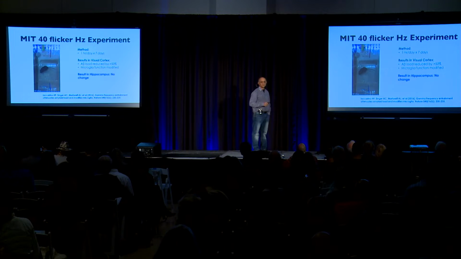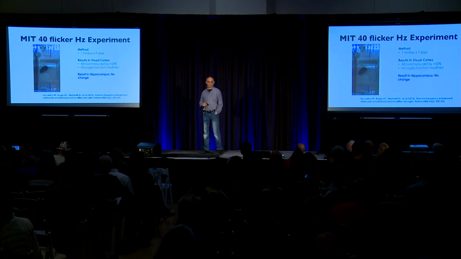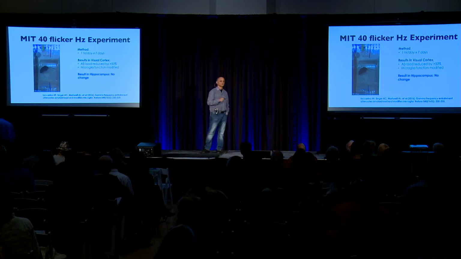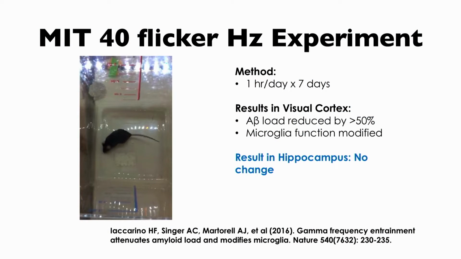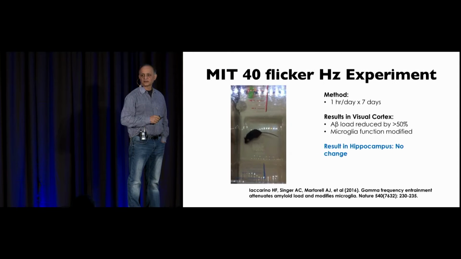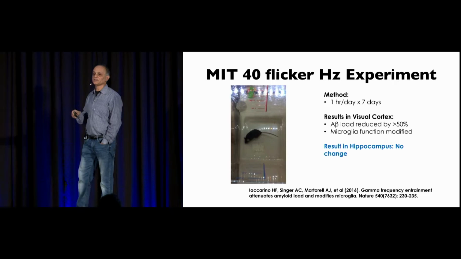So soon after, they started selling this helmet, which actually also flashed at 10 hertz, because it turned out that 10 hertz helped more light to pass through the skull. Then it was discovered by an MIT experiment at Tsai Lab, published in 2016. It's a famous experiment now. What Tsai Lab did was to put a flickering light in the mice cages, and these are Alzheimer mice models. And this light flickered at 40 hertz for 1 hour a day for 7 days. Then they sacrificed the mice and discovered that the plaque load, the beta amyloid plaque, reduced by over 50% in the visual cortex. And they tried all other frequencies. Only 40 hertz had this effect.